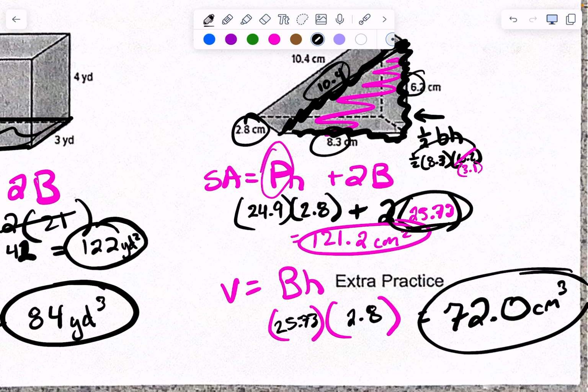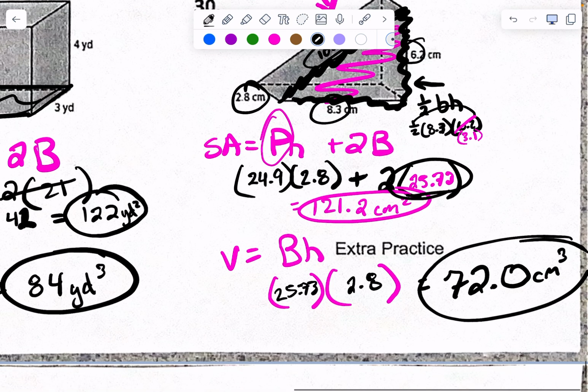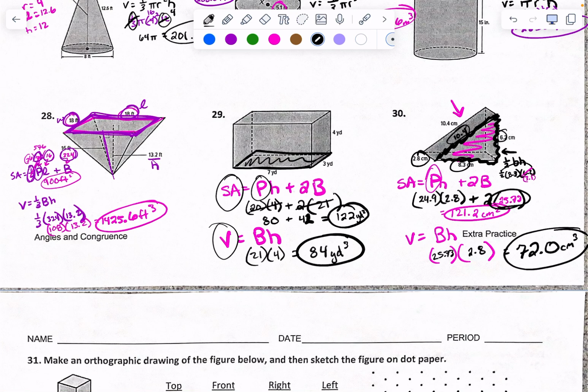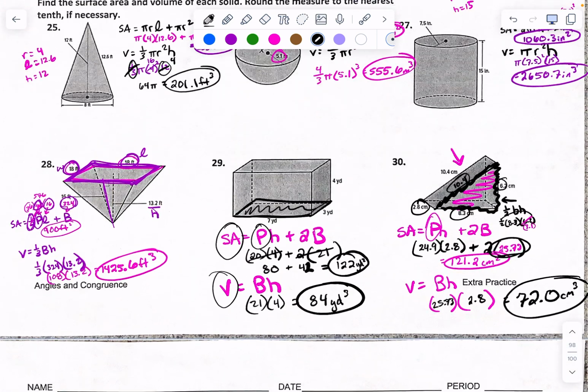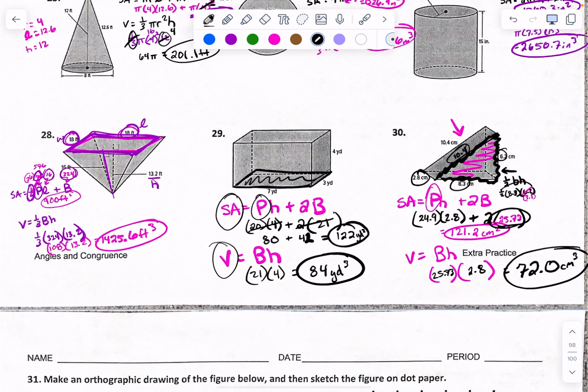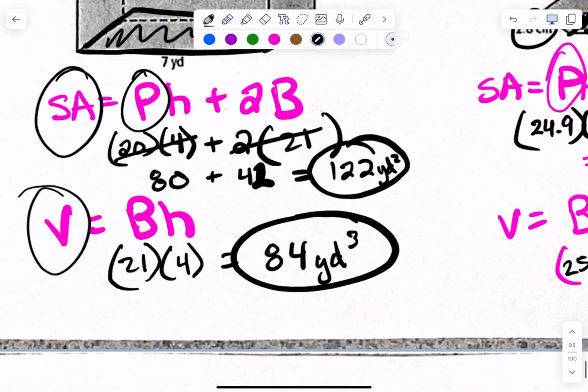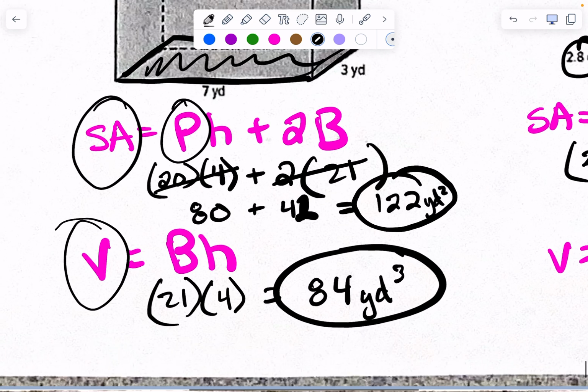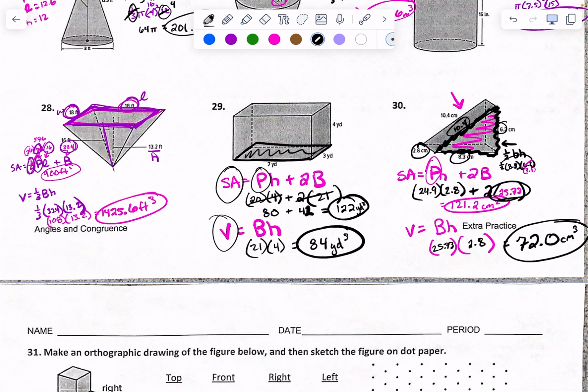Yes, right? We've talked about why the 0.0 is significant. It's important. Okay? All right, we got a little bit left. On number 29, we didn't have to round any of them because they were whole numbers, right? Well, yeah, but it says round to the nearest tenth if necessary. So it wasn't necessary to round to the nearest tenth on number 29 because they were whole numbers. Is it necessary on 30? Yes, it is, because of the 0.0. If I don't put the 0.0, then it looks like it came out evenly at 72, and it didn't.